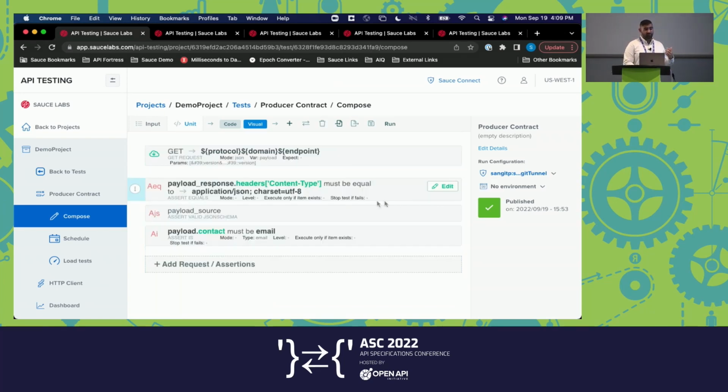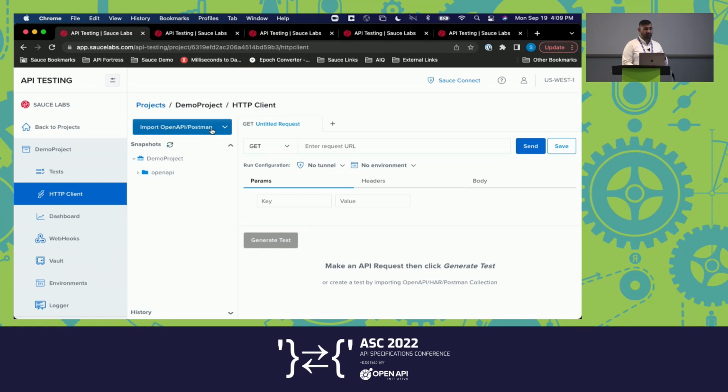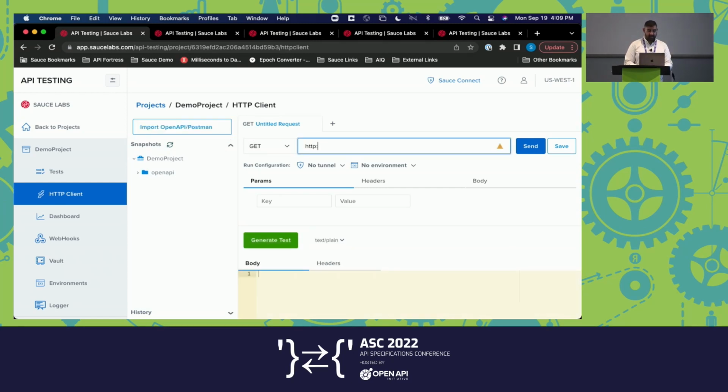There are a few other ways to auto-generate tests, actually. And that's, again, one of the things that I was going to bring up, but it is sort of aside from OpenAPI, and so I was going to wait. But since you brought it up, it's a great segue to say, there are a number of ways to actually automatically generate and import your test cases. So actually what I can do is even just make an API request here right into my HTTP client.